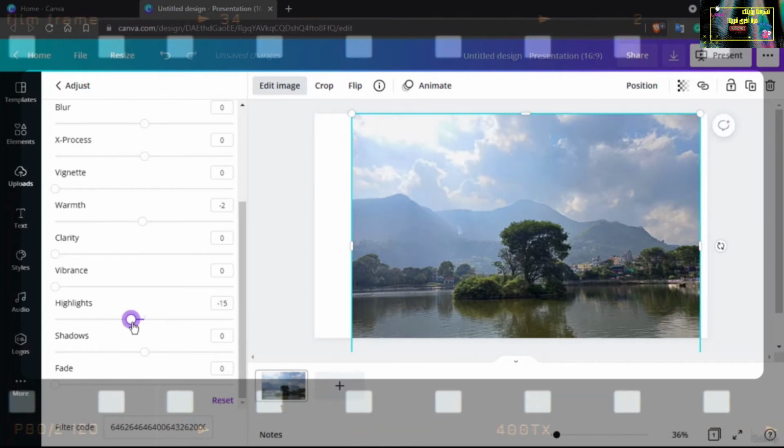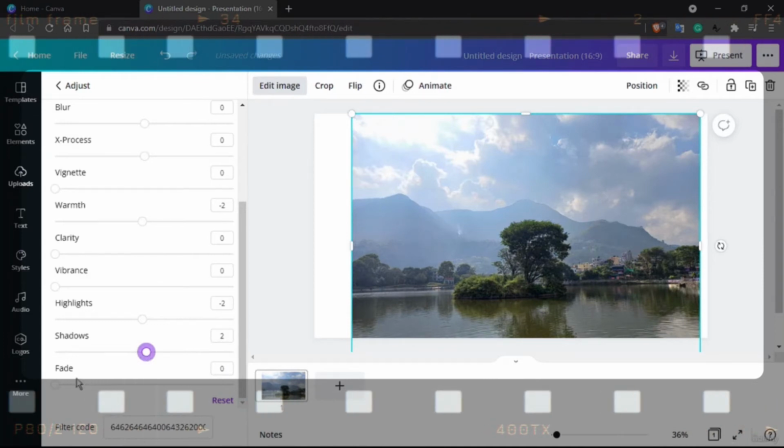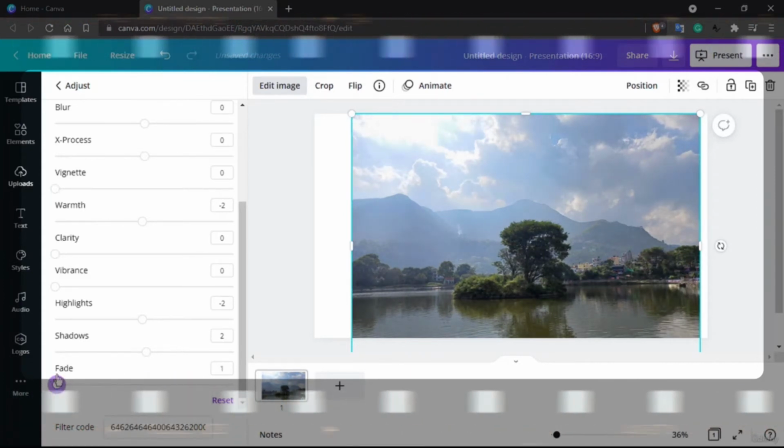The light seems to be going from there, so that's for highlight. And from shadow, you can see from the corners where the shadows are generated, it is going to increase and decrease the shadows from there. And finally, here is our fade. Fade is for that bright source of light, or basically, if you see it properly, it is also an adding of a layer.